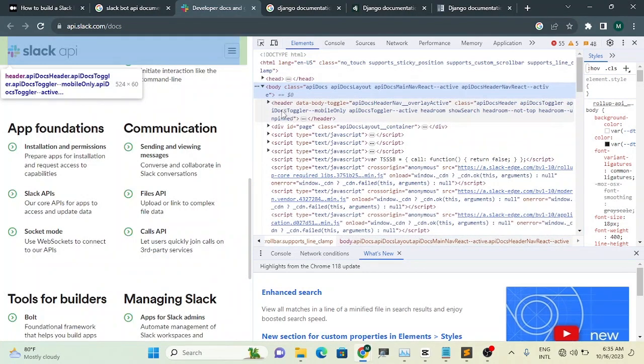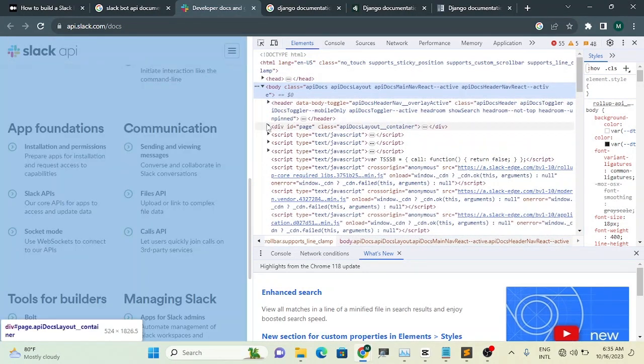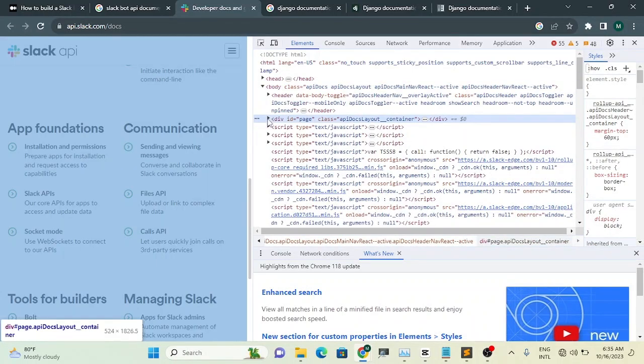So let's find the body. This is the page.